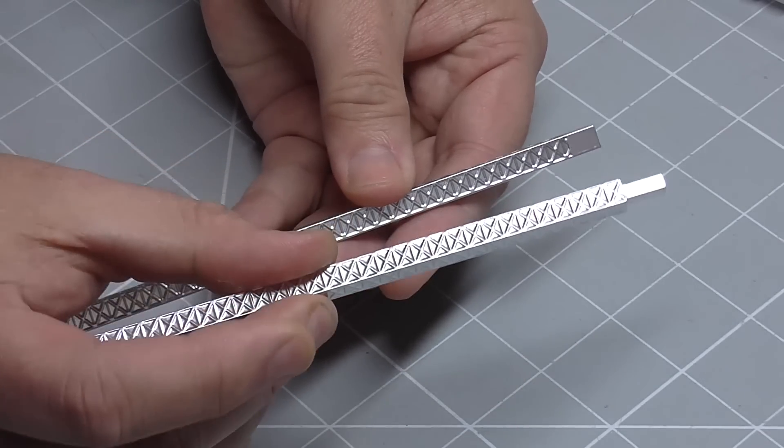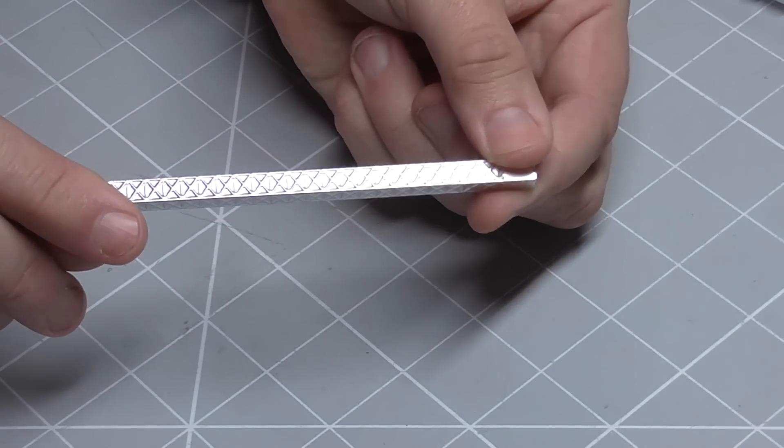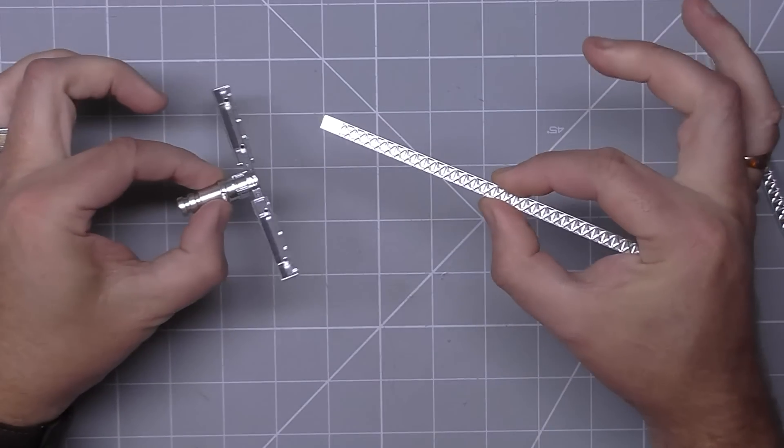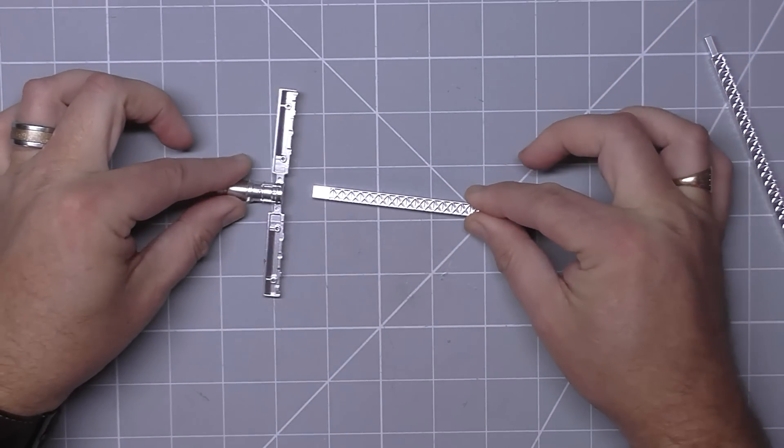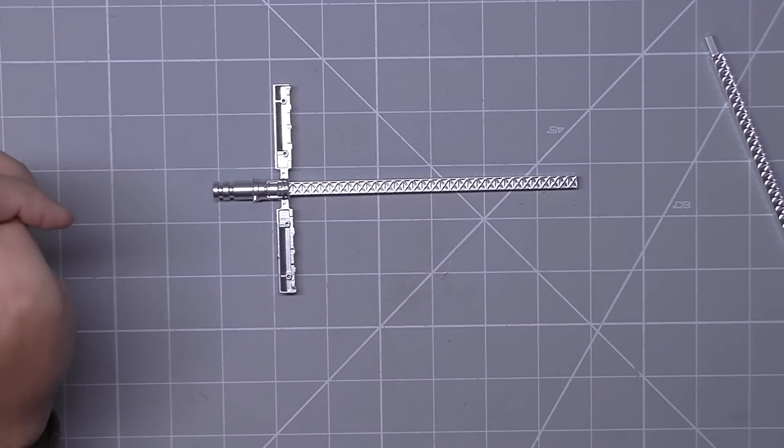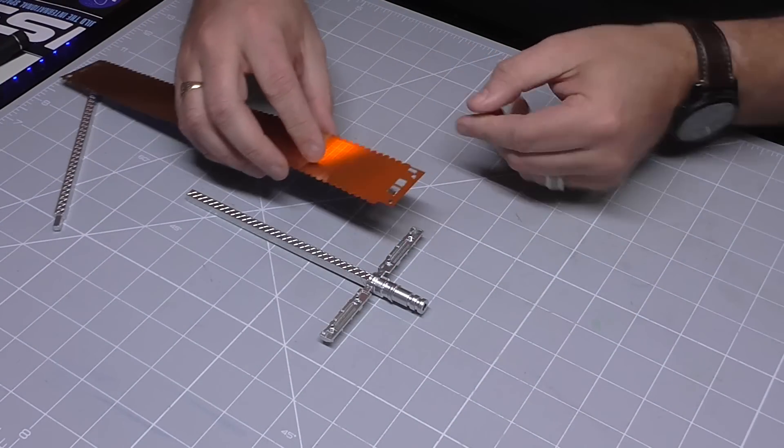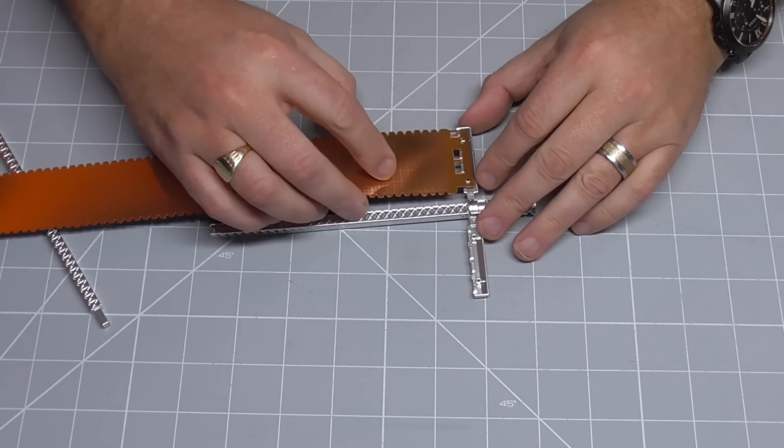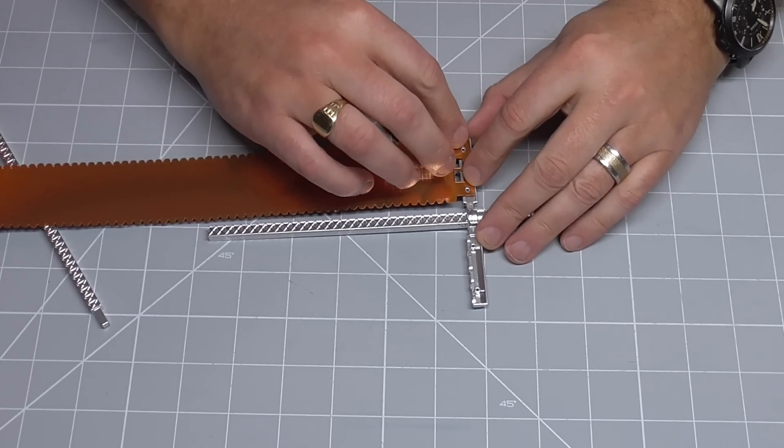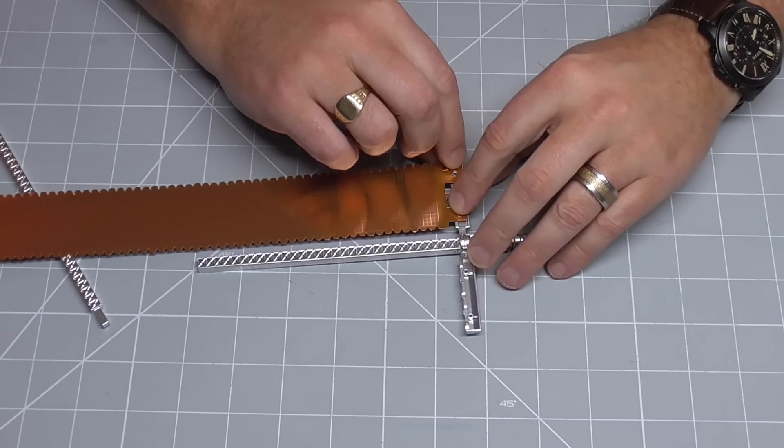So out of these two support structures here, one's got a thin end, one's got a thick end. Just so you can see there, this is what we want first. This is all metal, both of these parts. I'm going to be putting this in here just like that. Then I'm going to be taking this section here and this is going to be going this way around onto the two lugs on that side just there.